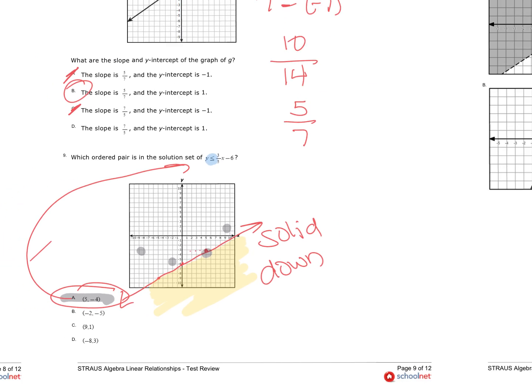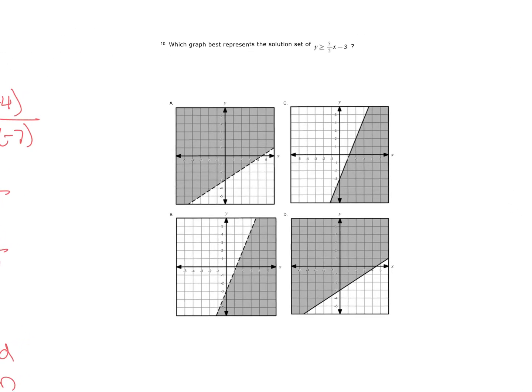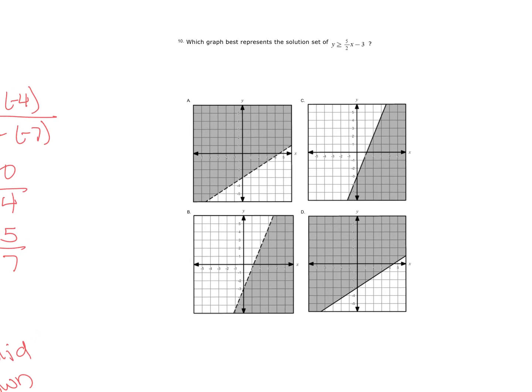Okay, let's look at the next one. So here, I got the slope kind of off a little bit, but it works the same. We have our inequality again. I'm looking for a graph that is shaded above and has a solid line. That's what the inequality tells me, shaded above and a solid line. So I already know, because A and B are dotted lines, they're not it. Looking at C and D, which ones are shaded above, and that's going to be my D.